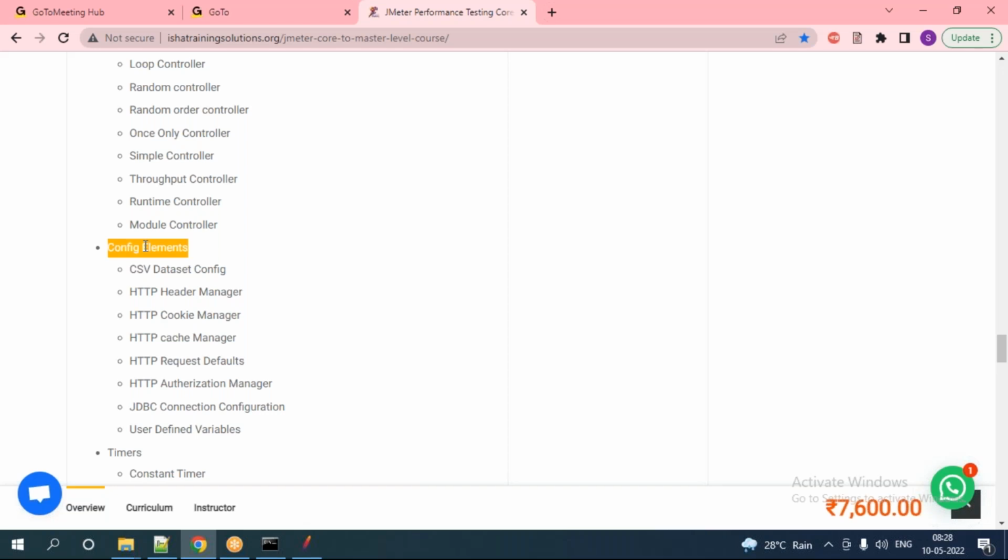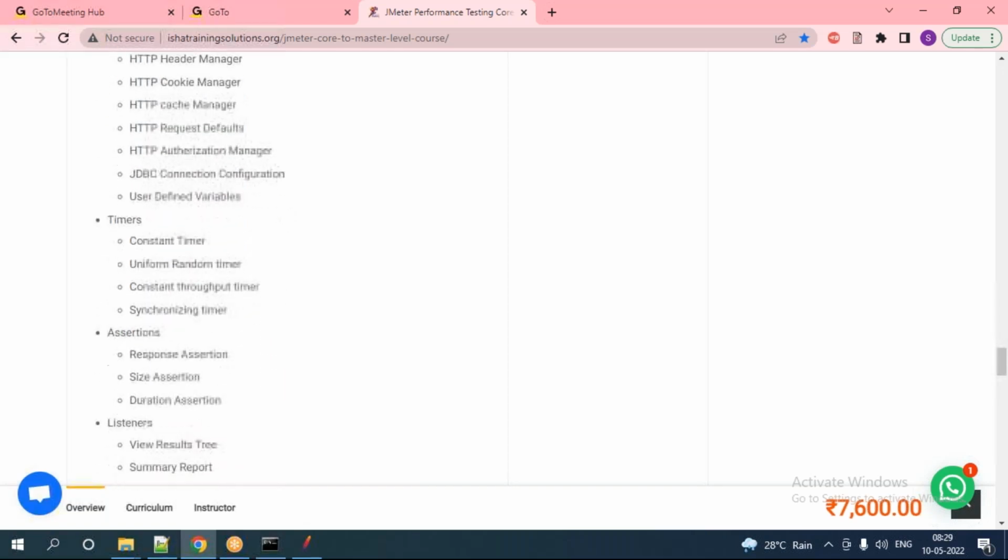So in order to manage the browser-related concepts, what are all the things happening in the browser? It's happening with cookies, cache, authorization, headers; all those things happen in the browser only, right? So we add that browser behavior in the JMeter tool using the concept called config element. In the regular session, I'm going to explain each and everything with examples, how it works and how it makes your script pass when you add the config element.